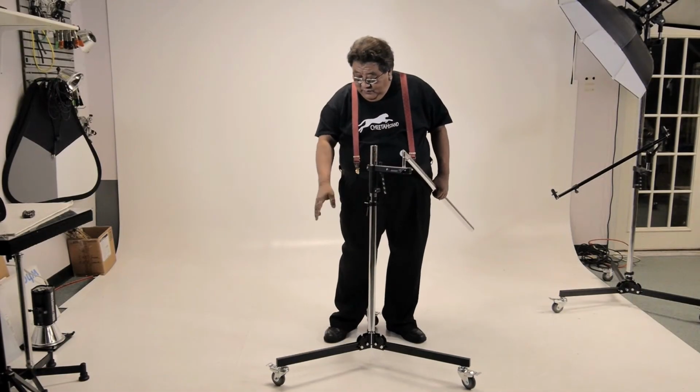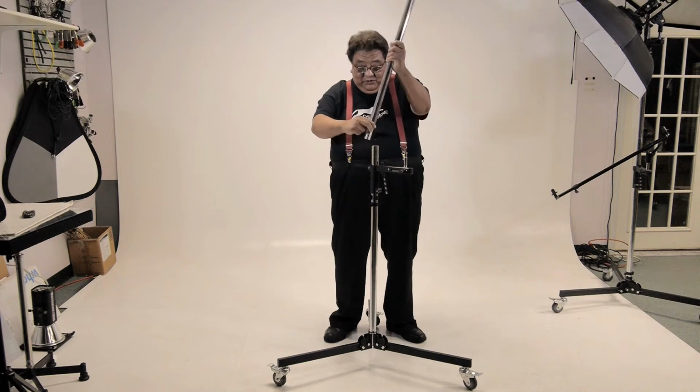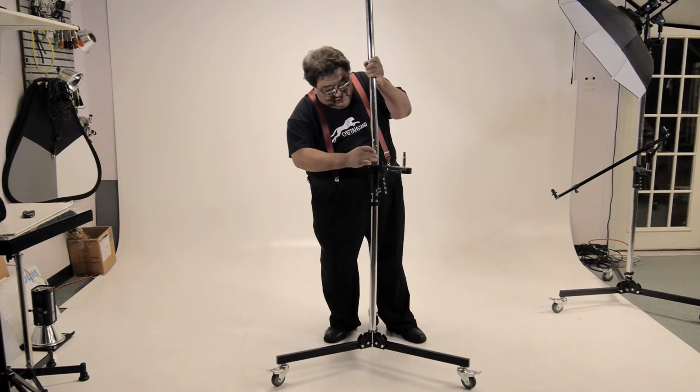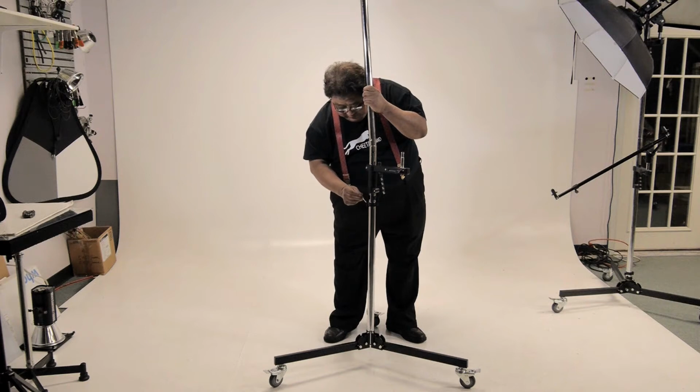So after we install the base and everything, this expansion clamp here, you just put it in here. And see this little hole here? You just lock it with a 4mm. After you finish, always store this in here so you don't lose it.